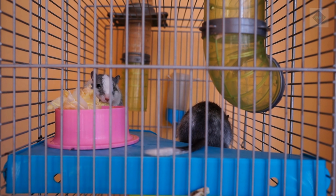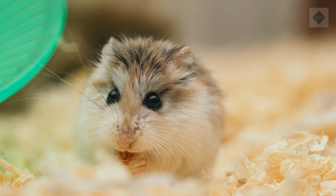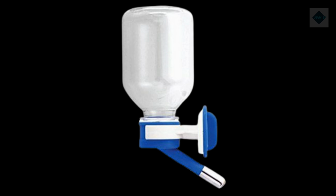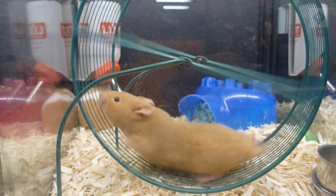A shallow, small but heavy bowl, anything that won't be easily tipped over, is ideal as a food dish for your hamster. A small ceramic or porcelain crock is a great option, as they are sturdy and won't be chewed up. You don't need to get fancy and buy a special hamster dish, but make sure whatever you choose won't be chewed up the next day. A small hanging water bottle with a stainless steel spout and ball is the most commonly used water container for hamsters. A bowl is too likely to be spilled, dirtied, or filled with bedding. Make sure your hamster always has fresh water.